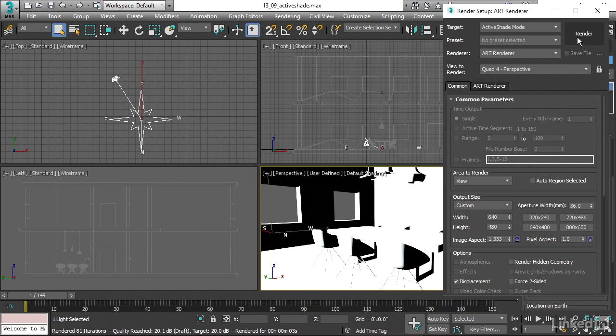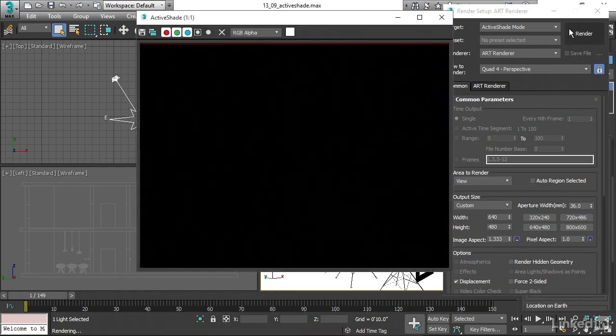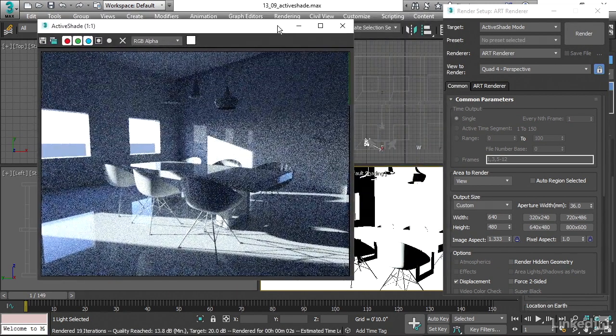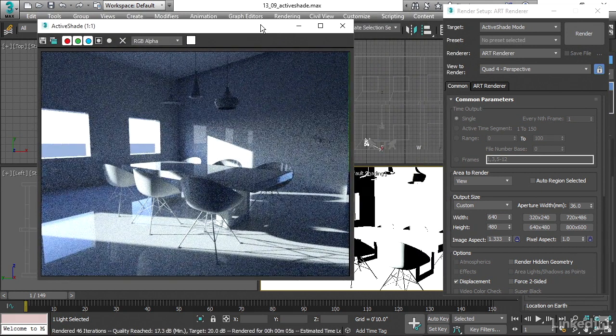And then when we click the Render button, the ART Renderer will be invoked and it will be interactive with our scene. One little gotcha to pay attention to here is that if you change the viewport, then ART will render that view. To prevent that happening and to keep focus on the perspective view, we can go ahead and click on this padlock, and now the rendered frame window will be locked to the perspective view. Cool. So when I click Render, we get a 640 by 480 frame that is an interactive ART rendering.